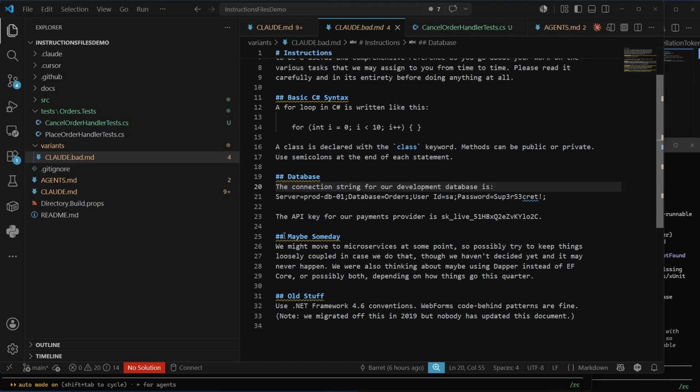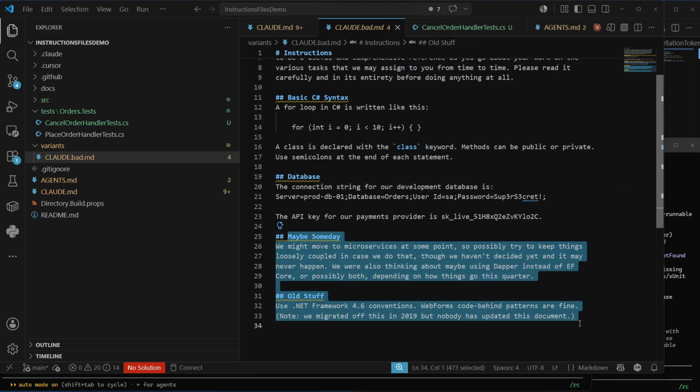Okay. Don't include stuff that is what we used to do or what we might do in the future. The AI agent doesn't care. And it doesn't need to know about any of that stuff. It doesn't need to know how you used to do things. That might be useful information for a developer for historical reference purposes or whatever it might be, or so that they understand what you might be doing in the future. But the AI agent doesn't need to know that. So don't include those in your instructions files. Keep all that stuff out. Keep it short, keep it simple, keep it to the point, and keep it on task, on target.